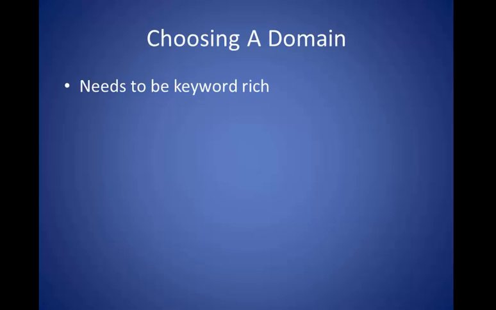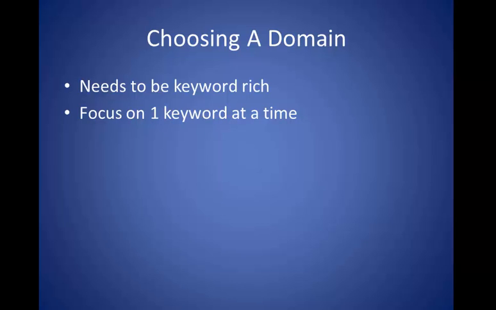So, choosing a domain. It needs to be keyword rich. No surprise, Bing really likes this. Make sure you use the keyword. Don't overstuff the keyword, obviously, but if your keyword, for example, is diapills, use diapillstogo.com or whatever. Well, actually, don't use diapillstogo.com. I'll show you in a minute what you'll want to use. And you'll want to focus on one keyword at a time. You don't want to choose a domain like diapills and weight loss togo.com or whatever.